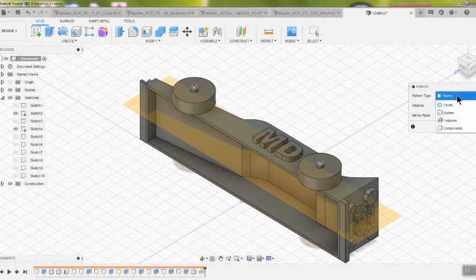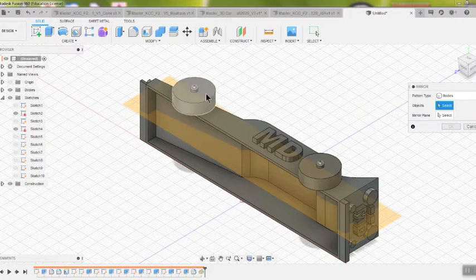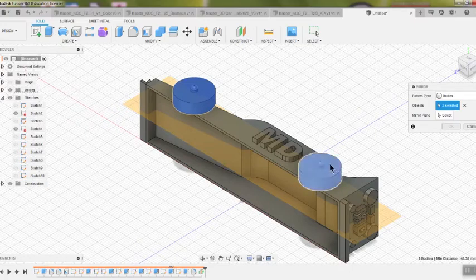Oh, faces. We have to have bodies. So make sure we select the bodies, because we want to hold down the Shift button, select that body, hold down the Shift button, select that body. And we're not going to mirror the initials because they're going to be backwards. Okay, but it looks like we got it.